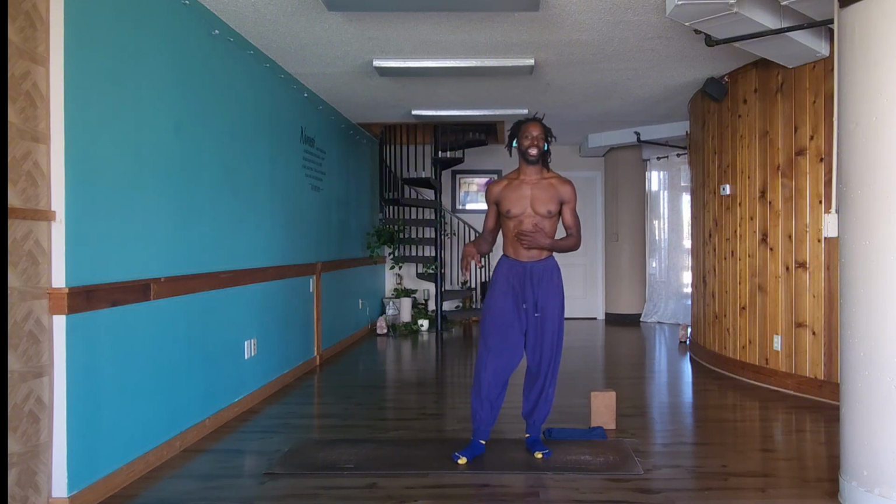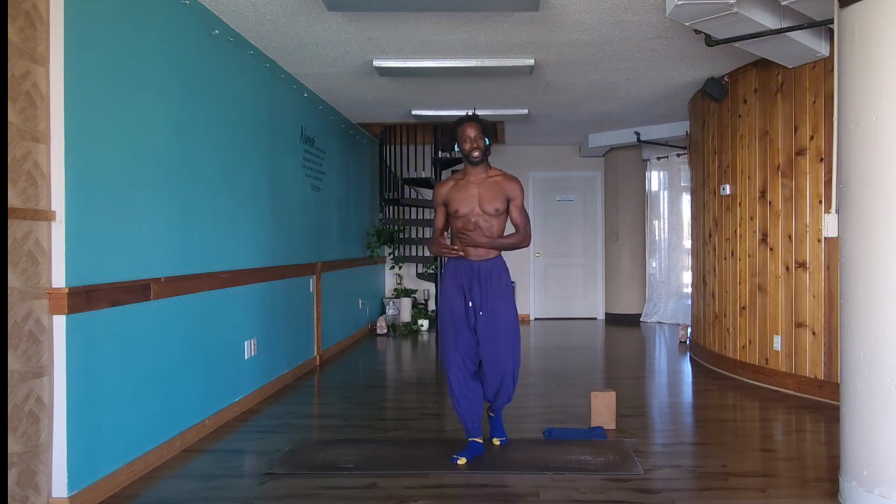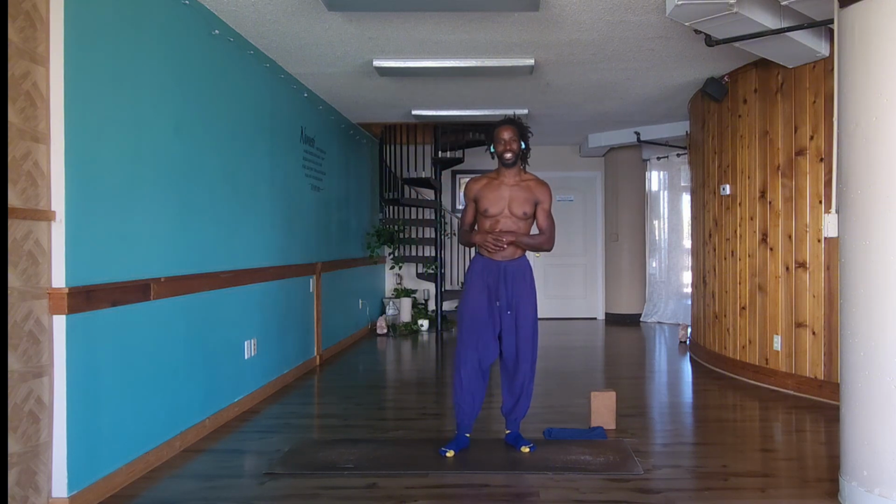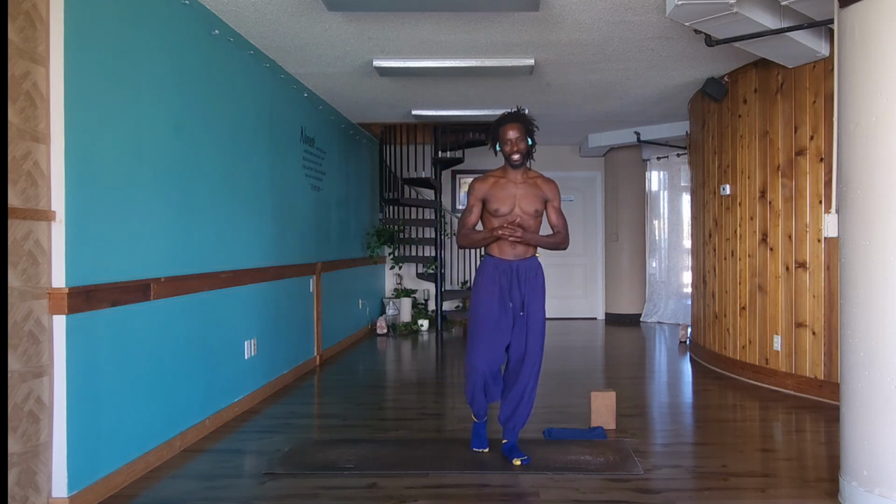Also, as we go through those sun salutations today, I'm going to offer you what's commonly called a vinyasa flow right in the middle. We're going to do it going into the pose and then back out of the pose. You can skip it if you need to and just go to a downward facing dog. Take a child's pose and a little bit of a breather, or any other reset space that you like to take, like cat cow or anything like that, right? But we will be going back through a vinyasa flow. Feel free to do it with your knees up or down, whichever one your body needs, okay?